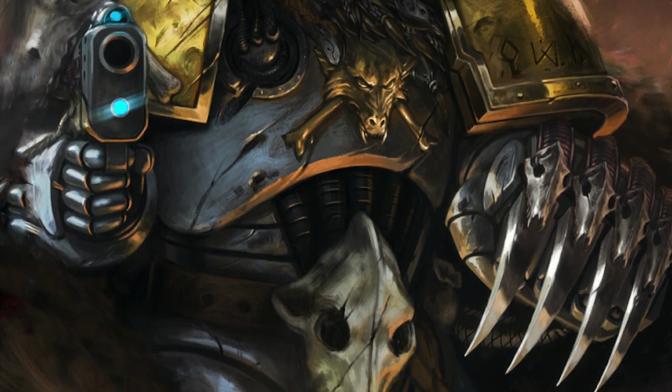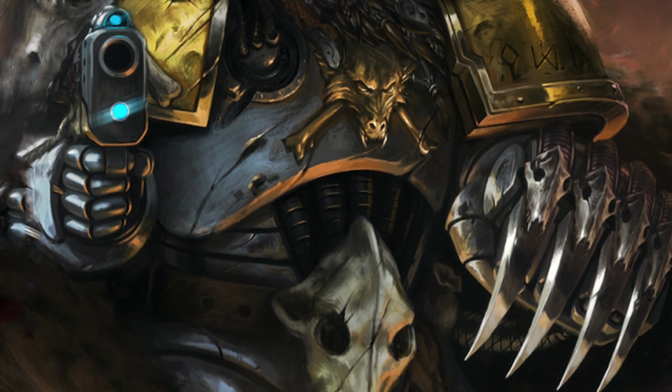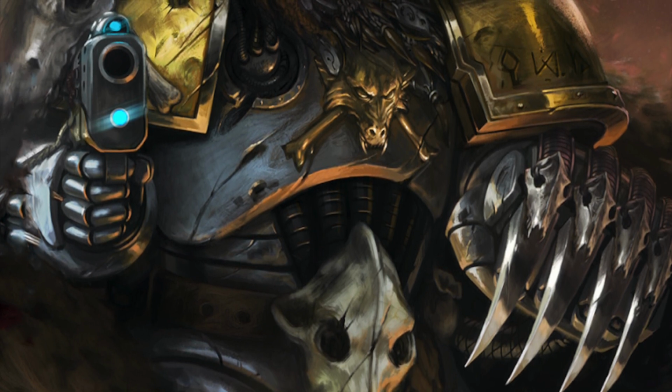He's only 80 points. That's his other big pro. So we're in the pros right now. Pros and cons list. Pros, Claw the Jackalwolf with 6 attacks. Great. Pros, 80 points, 4 power level. Nice and cheap.